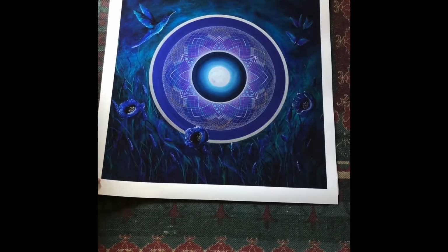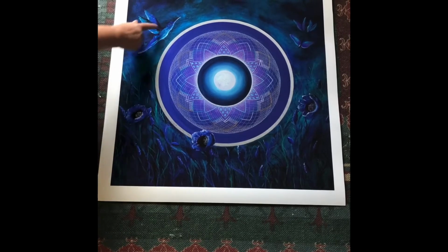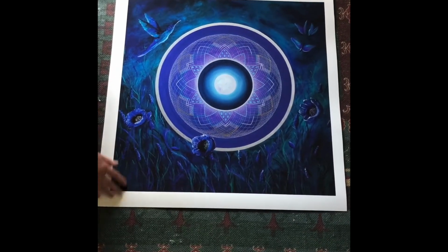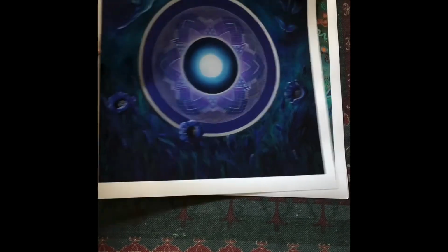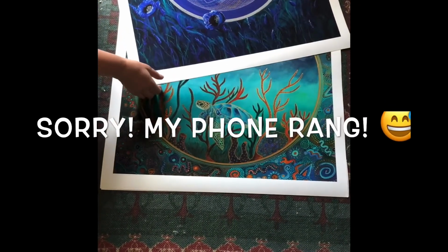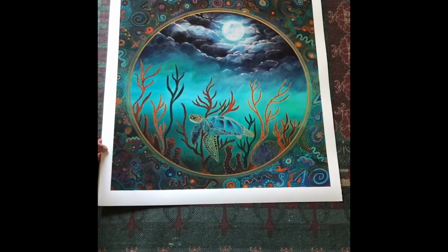And almost there. This I have to say, it's one of my favourites. I love it. It's the hummingbird and the moon. So you can see the hummingbird here and the butterflies, and I just love the colours that happened with this piece and the wild poppies. It was such a pleasure to create that piece. It's a huge piece. These two last ones are slightly bigger, so we had gone slightly bigger with the prints. And last but not least is the turtle.